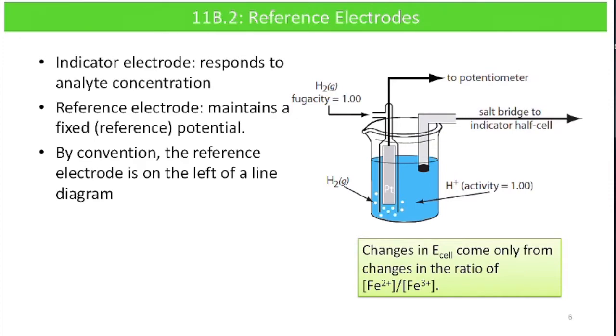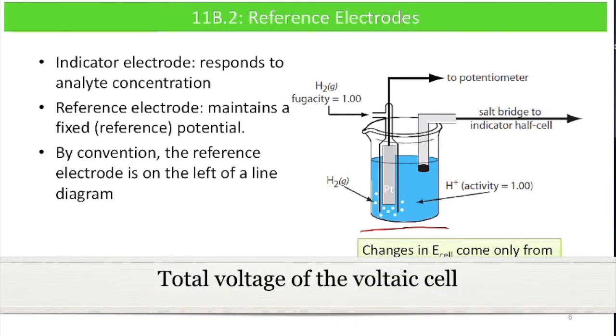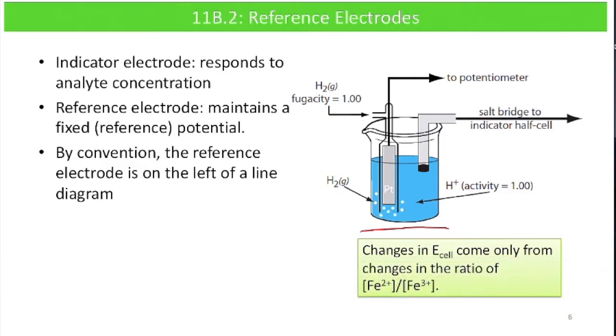So if we had a reference electrode here, this happens to be the standard hydrogen electrode that we will talk about shortly. That has a fixed potential, and if we put some analyte or some other half cell on the right-hand side of this voltaic cell, the voltage is going to only depend on what is in the half cell that is on the right of that diagram. So whatever we put there, a silver solution, a zinc solution, a nickel solution at a different concentration, that voltage change will only be associated with what is on the other side of that voltaic cell.